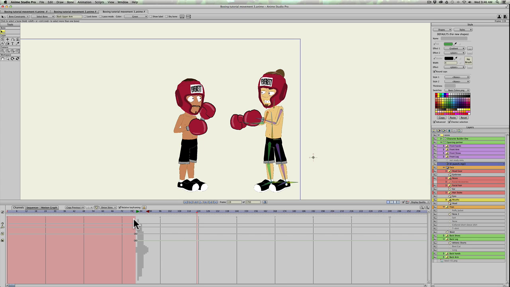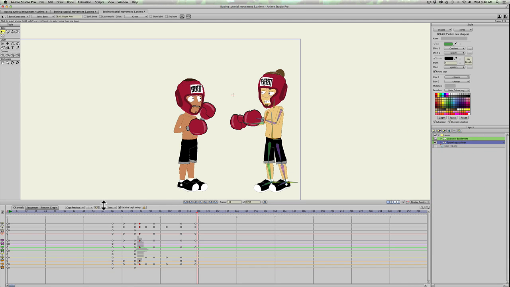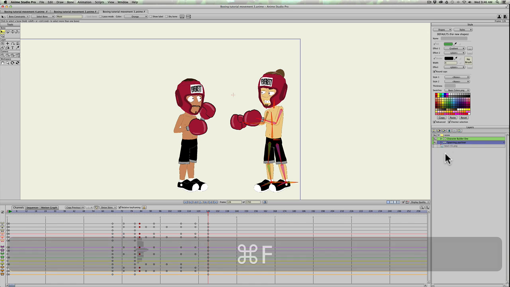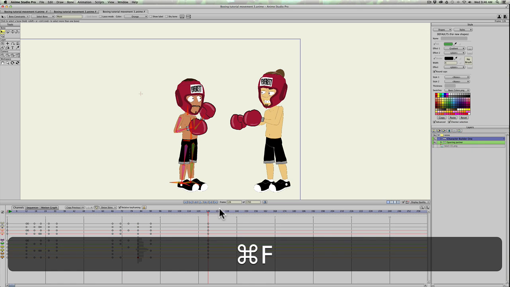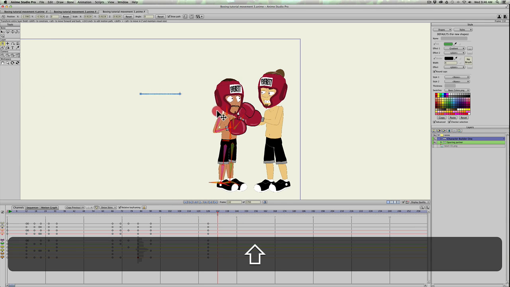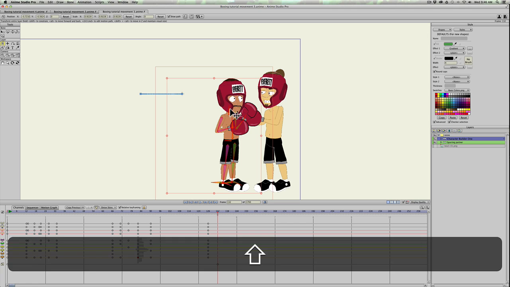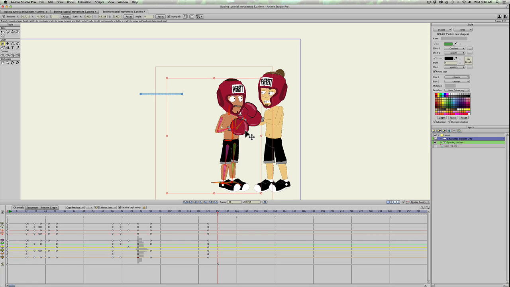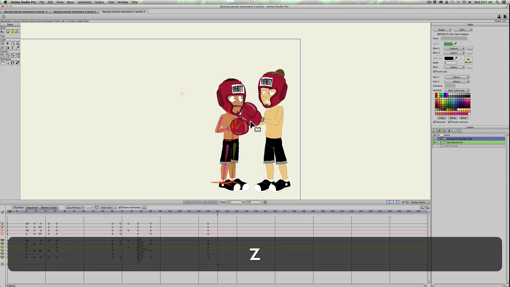Oh, the other thing I can show you that I used just a little bit. One of the problems with interacting with two characters is, let me go forward just a little bit. I'm just going to freeze the frames for both of them. One of the problems with fighting and things like that is this character is on the top layer and this one's on the bottom. So if they're in close proximity with one another, it's really hard to animate.